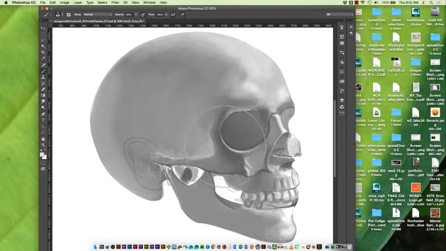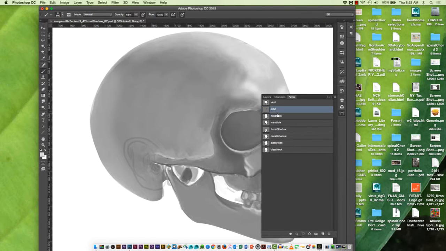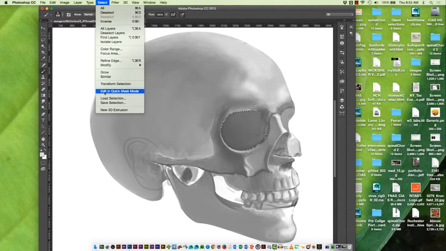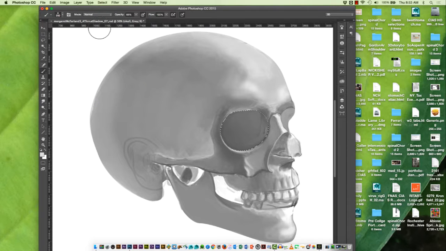So that's the same way to get this highlight along the infraorbital ridge here, I want to make it crisp, right? So I'll take the orbit and I'll make a path for it. Okay? And right now that path would only let me paint inside there. So I can say select inverse.